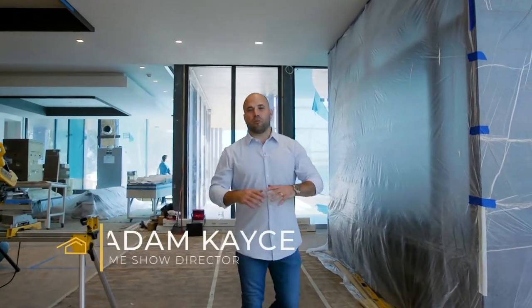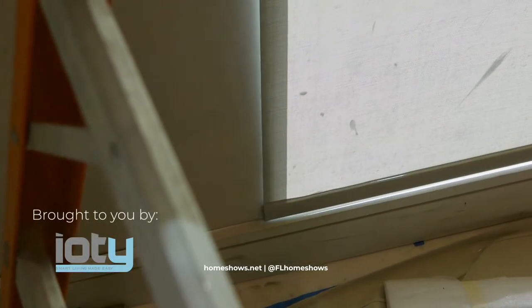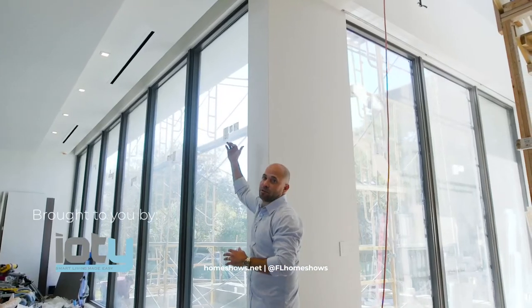Large windows are one of the most desirable things anybody could want for their home. But what comes with that? There's a lot of sunlight, a lot of intrusion, and you want the security feature so you can block out anybody being able to see in. Here, they have these pocket systems where they're able to fully conceal and automate everything coming out straight from the ceiling.